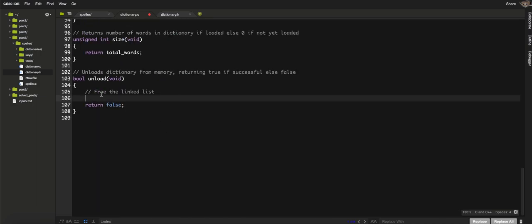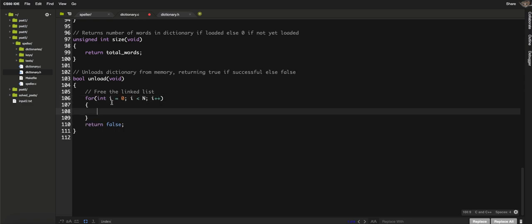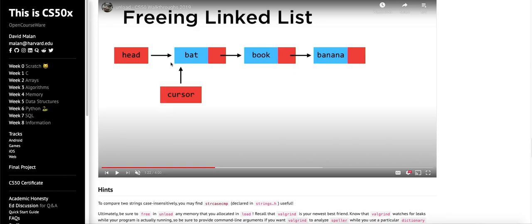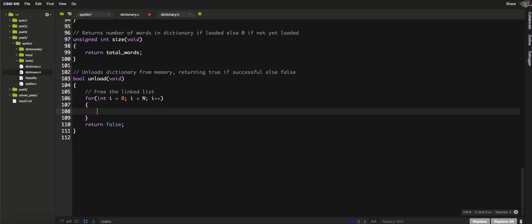So all we have to do is for int i equals 0, i less than n, i plus plus, and free each linked list. How do we free each linked list? They pretty much say how to do it here. We say node head equals table at i.